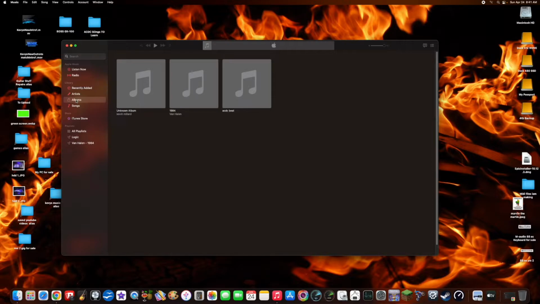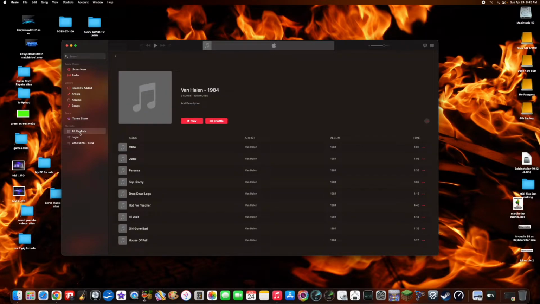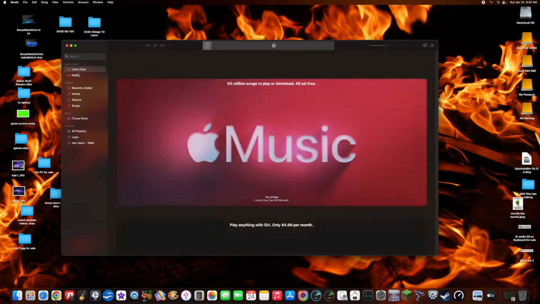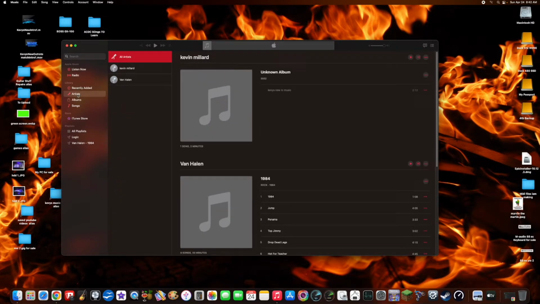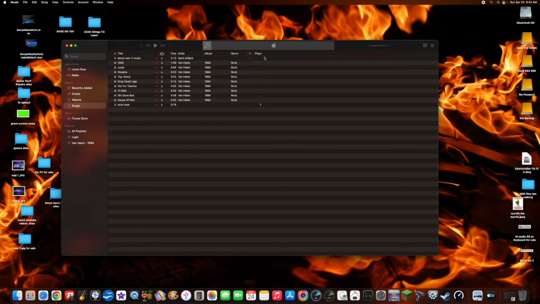It's going to put it in your music program because we don't have iTunes anymore, which really sucks. iTunes made life so much simpler. This program, on the other hand, a little bit different, okay? So if we look into all of our playlists, we've got our playlist down here, but you're always going to see a list of songs. In songs, this is where our big collection is, right?